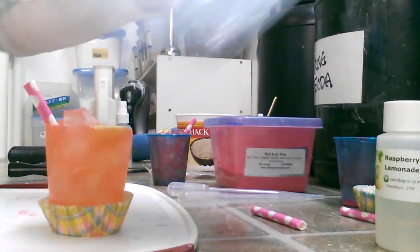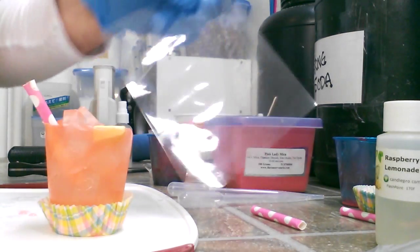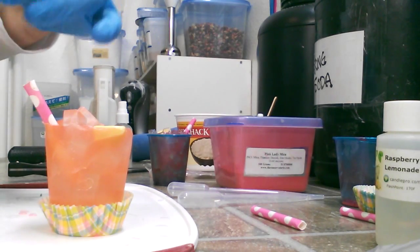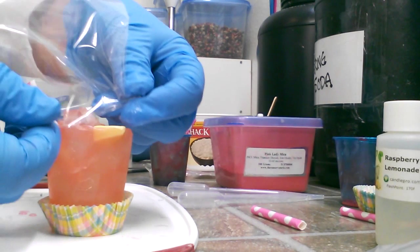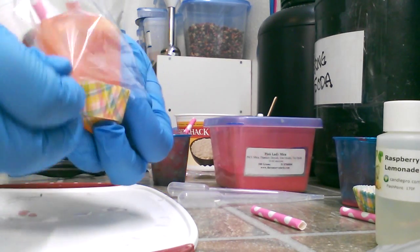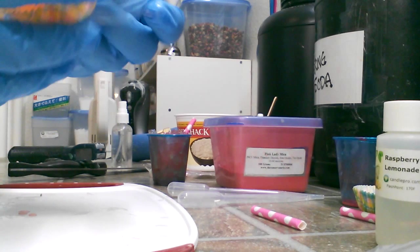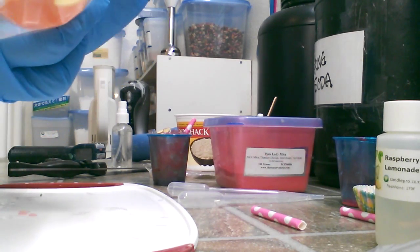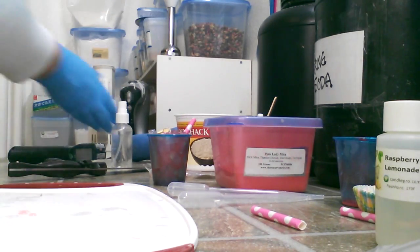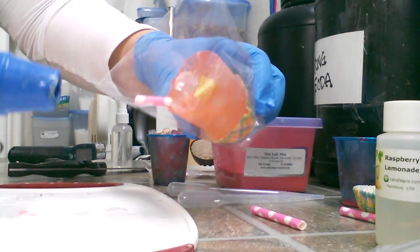Now these bags are shrink wrap, and they are from Nashville Wraps, and they're 4x6. How I do these is I just stick them right over like this. I kind of get the straw up. And then I fold them on the bottom. You don't have to have a heat gun. You can use your blow dryer on high.